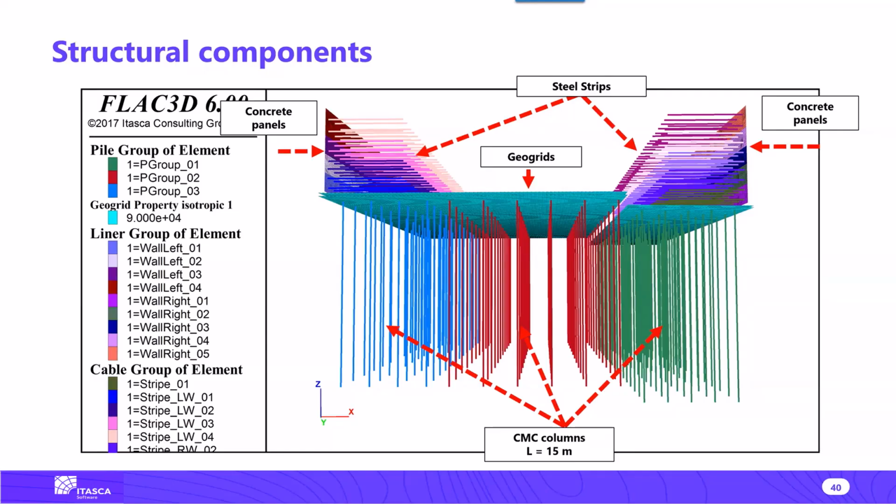So this was a combination. The main cross section that we used was 35 meters extended in the out of plane direction. And we built it in order to capture all the structural components: the concrete panel of the MSE wall, all the steel strips, and the geogrid inside the LTP, the columns at the bottom with different diameter and different spacing. So the full system, and also including the construction stages.